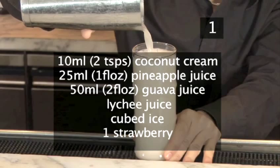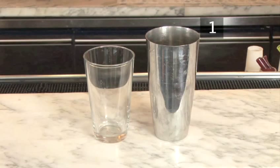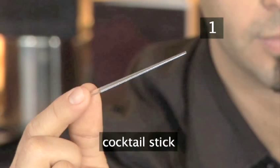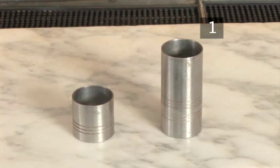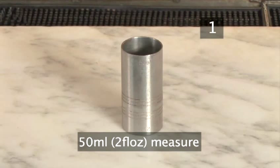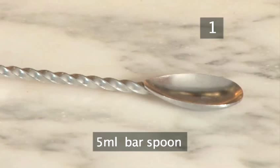You'll also need the following utensils: a cocktail shaker — Mauro uses a Boston shaker, which is a metallic shaker with a mixing glass that also acts as a lid, but any cocktail shaker will do — a tall glass, a cocktail stick, a knife, and a chopping board. To measure out the ingredients, Mauro is going to use a standard single shot measure equivalent to 25 millilitres or approximately one fluid ounce, and a standard double shot measure equivalent to 50 millilitres or approximately two fluid ounces. If you don't have one of these, you could use a measuring jug or measuring spoons instead. Mauro will also use a standard bar spoon, which is equivalent to an ordinary teaspoon.